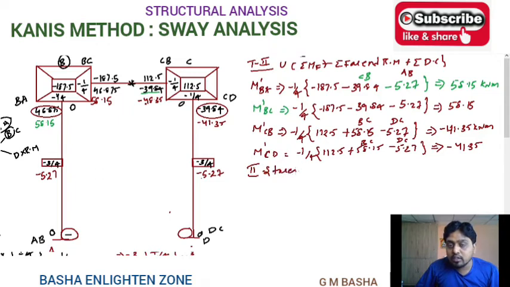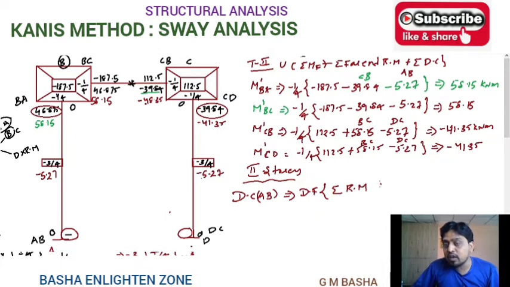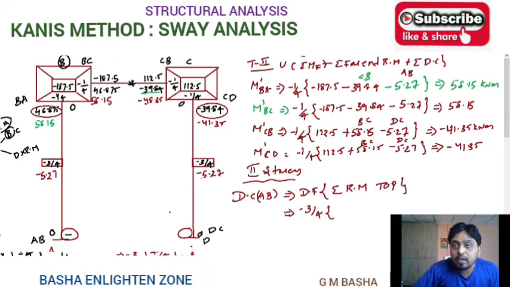Second story displacement contribution. So displacement contribution for AB is equal to displacement factor into the sum of the rotation moments for top and bottom of the columns. Like that you have to remember. Due to singly reinforced, you just take down the sum of the rotation moments only for the top of the columns. So no need to take the bottom of the columns. Why? Because the bottom of the columns will always be 0. If it is multi-story, then automatically you will get the bottom of the columns as the first story while solving the second story. So displacement factor for AB will be equal to minus 3 by 4, and the sum of the top and bottom of the columns will be the next value you obtain.